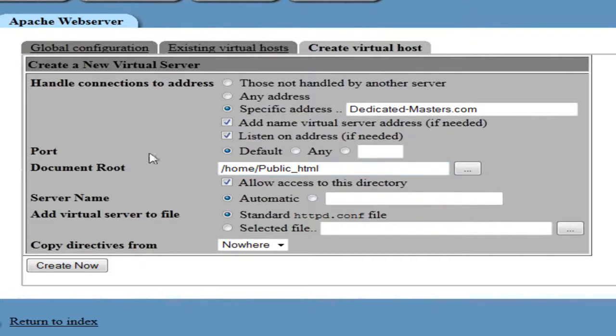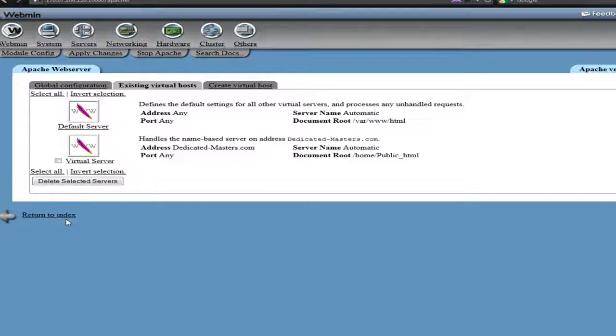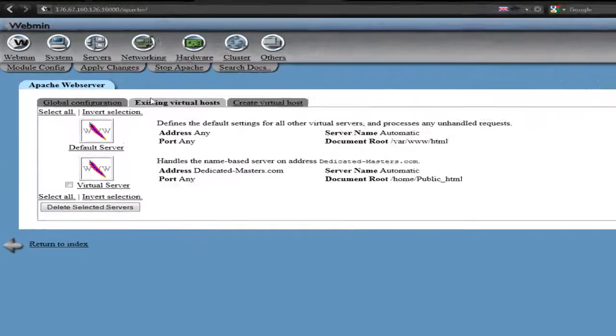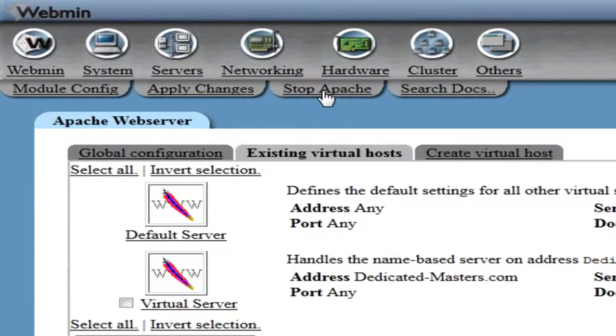If we wanted to, we could change the default port people connect to our server on. I'm going to leave it as default in this video. So that's pretty much it on this, so we just want to press create now. Okay, now that has made the virtual server. Next we want to restart Apache. In the top corner here it says stop Apache.